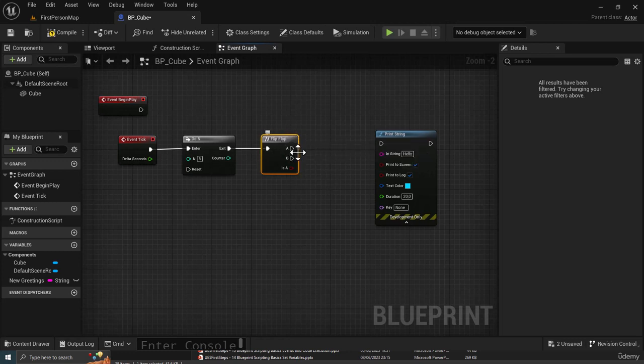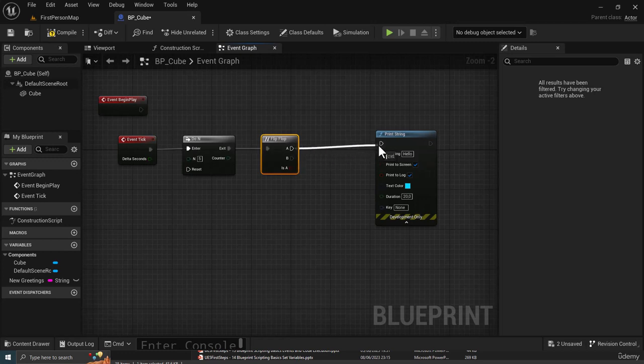Flip-flop has two output pins. These are execution pins. So it will rotate executing A and B. If the first time is A, next time is B, and then A again, then B again. Let me show you.